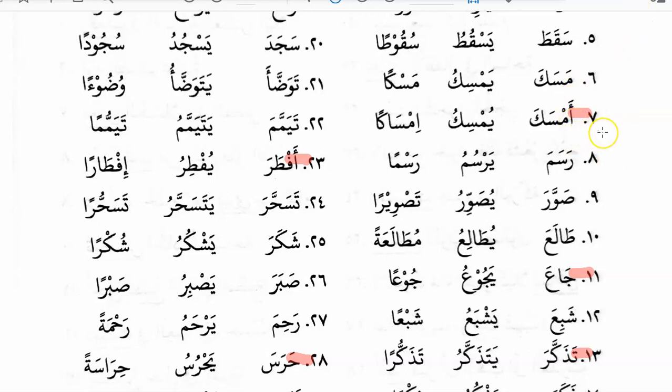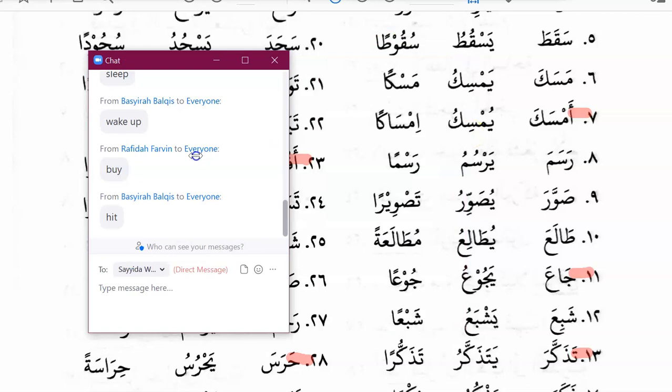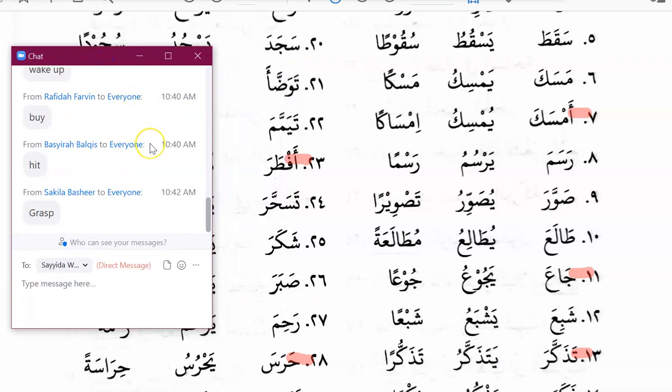Okay, number 7, what does amsaka mean? Amsaka is to? Amsaka yumsiku. Grasp, correct. Grasp or to hold. Amsaka yumsiku, to grasp or to hold.